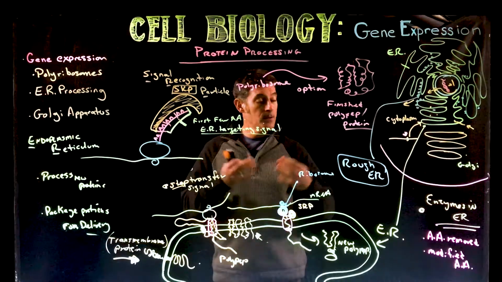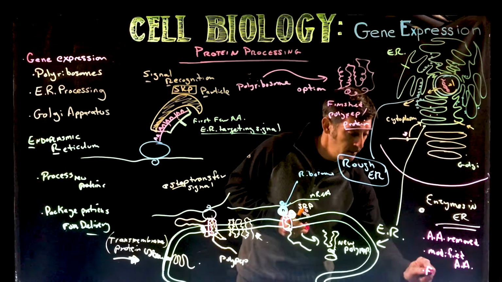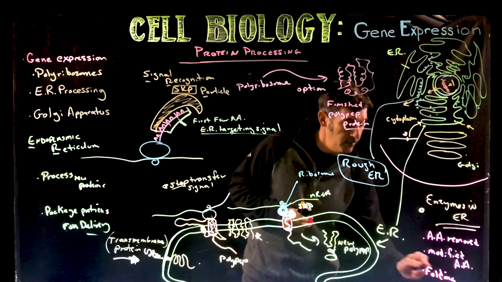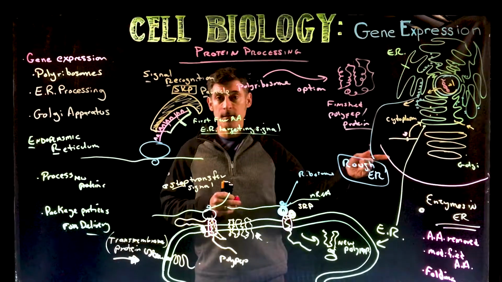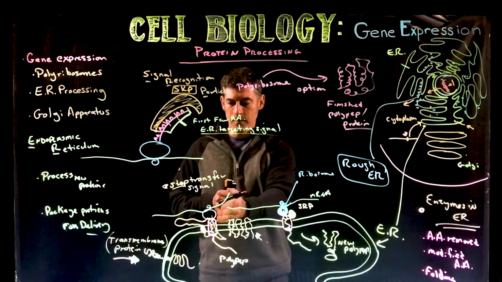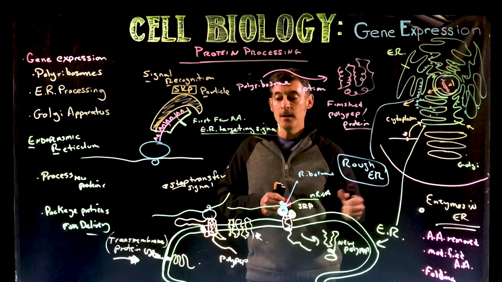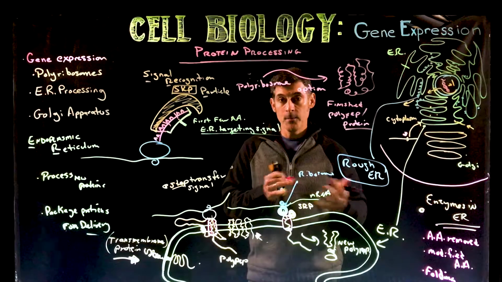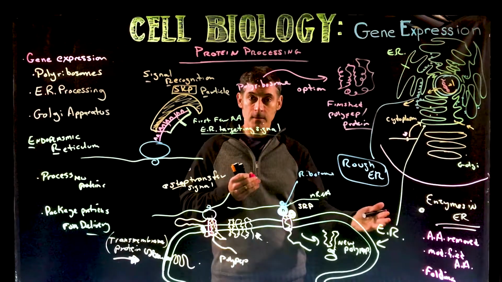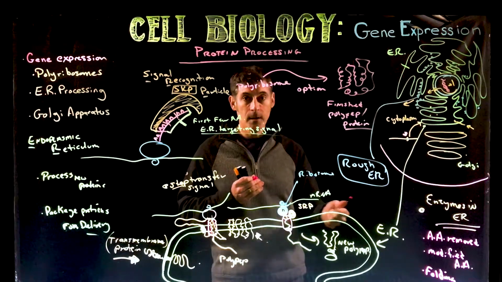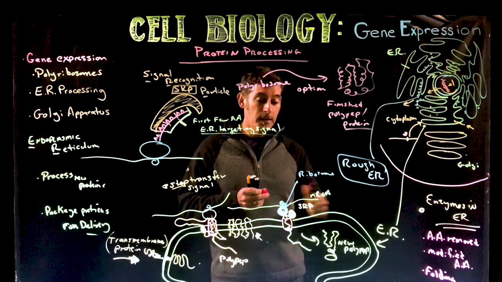And then there are going to be additional modifications involving folding, which is also part of what occurs to this final protein. So remember, we had primary structure, which is just the sequence of amino acids. Those are the peptide bonds, and that happens with the ribosome. Then secondary structure, the alpha helices and the zigzag beta sheets, typically occurs spontaneously through hydrogen bonding between the different amino acids. But then we have three-dimensional shape, which could include ionic bonds, hydrogen bonds, and a variety of other types of interactions. And those types of folding may need help.